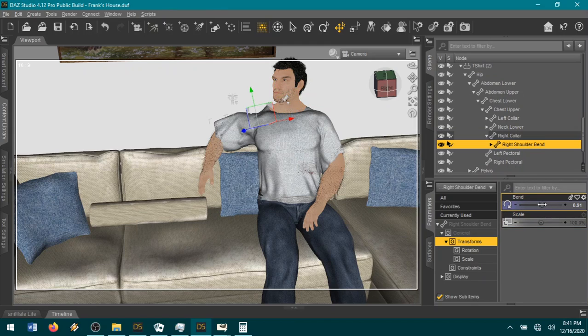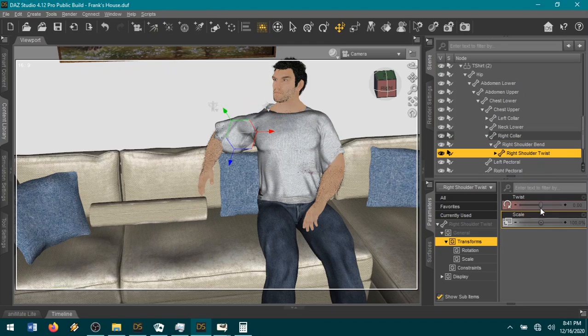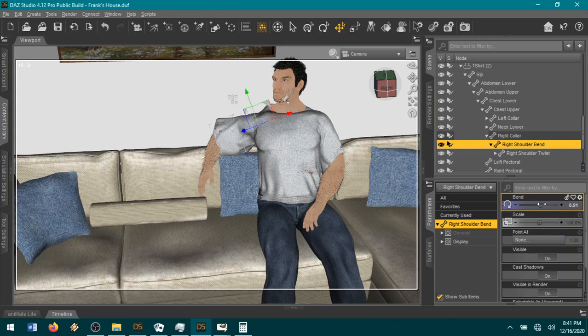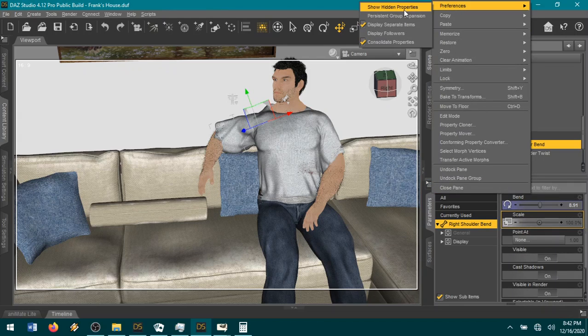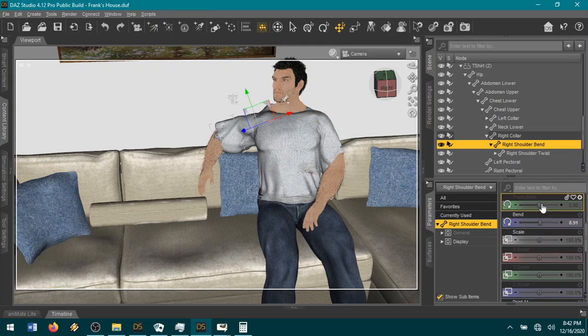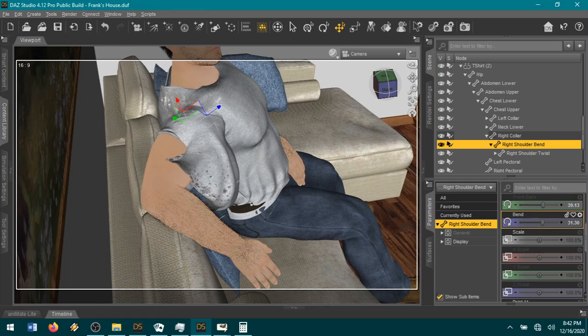The shoulder and interesting. Right shoulder. Let's go hidden. Oh wow, this is a mess.